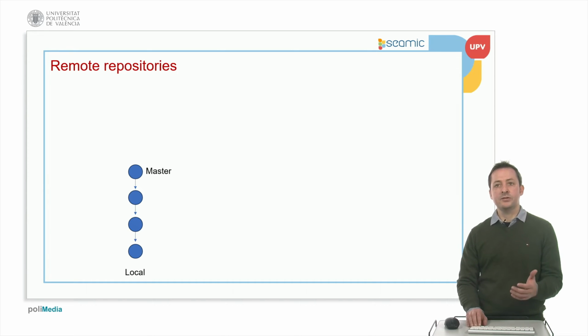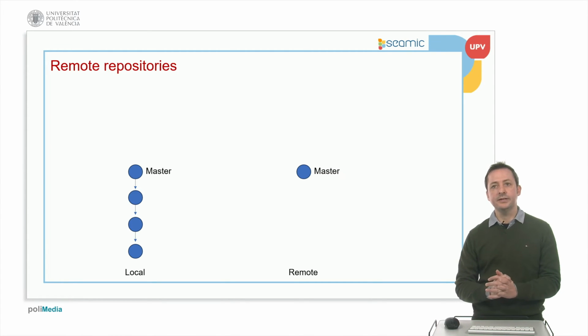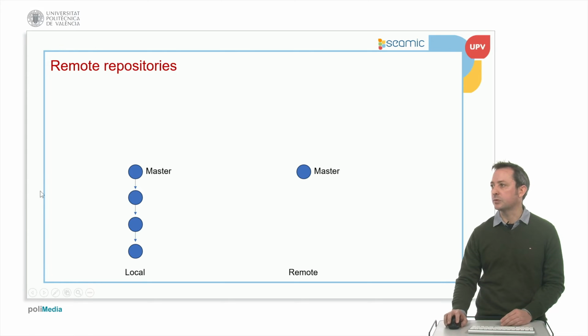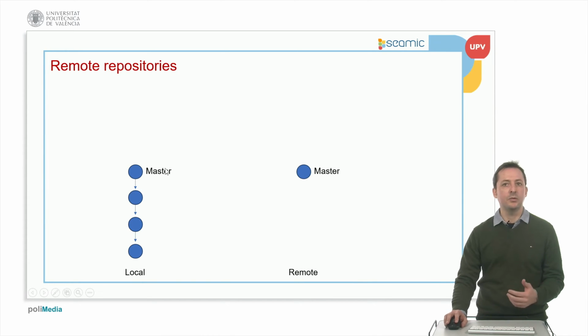Well, first of all, we want to create a remote repository in order to send these changes and to have a backup. And we create the remote repository. After creating it, we want to send these changes, and we send changes by sending a branch. Even if we have several branches in our local repository, we need to specify which branch we want to synchronize with remote. In this case, let's say that we want to send the changes of the master branch.